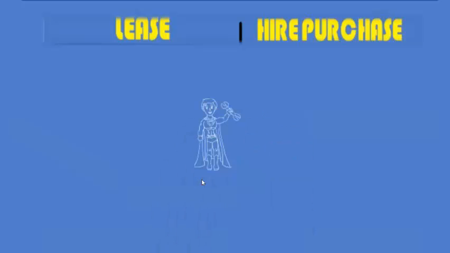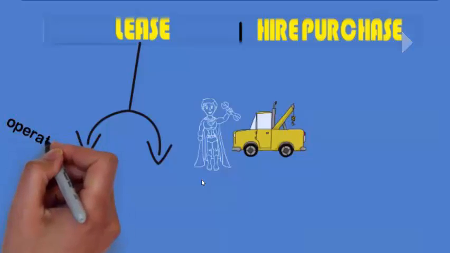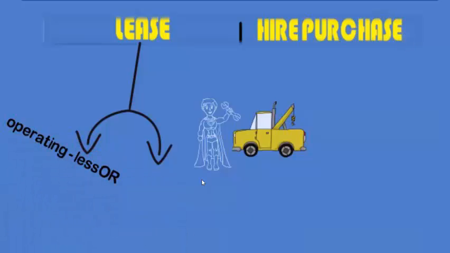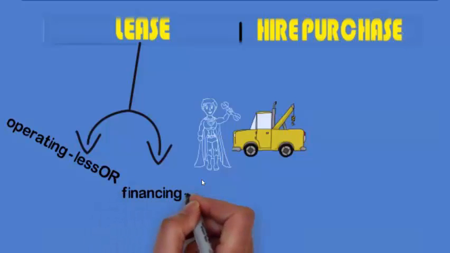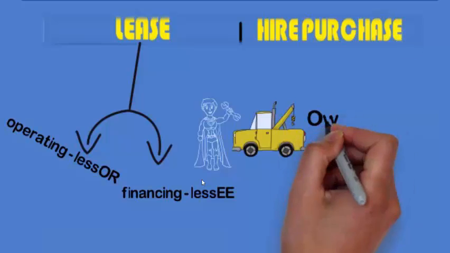Now in lease and hire purchase, there are expenses, repair and maintenance expenses. Lease is of two types, which we will discuss in later videos. The first is operating, that is generally for short term. In a short term lease, the expenses will be borne by the lessor, so the lessee is free from such operating, repair and maintenance expenses. Whereas if it is a long term lease, that is the financing lease, then the lessee has to bear these expenses.